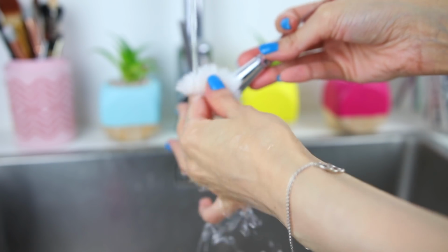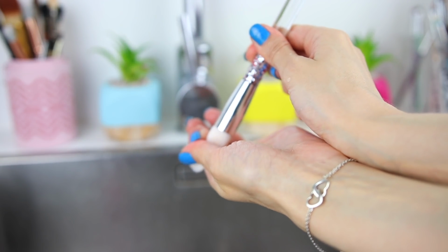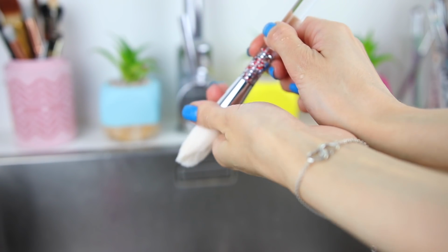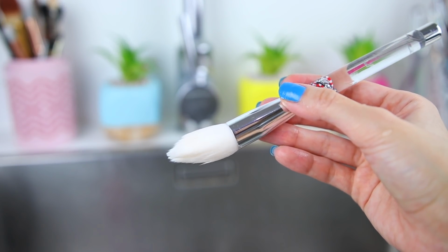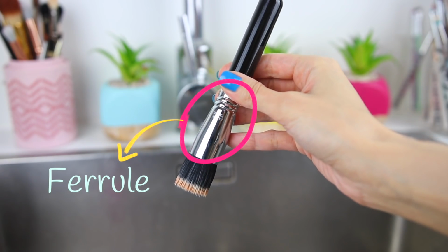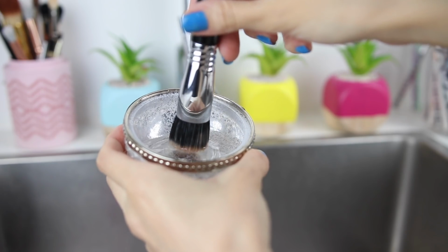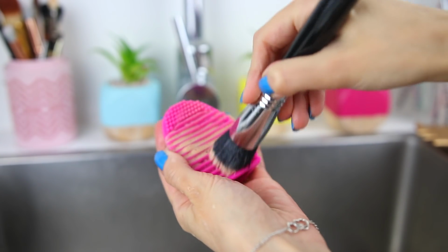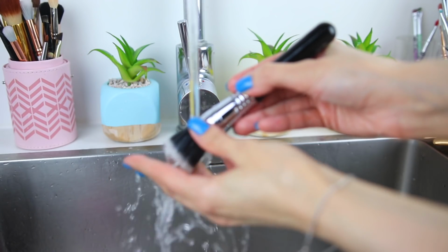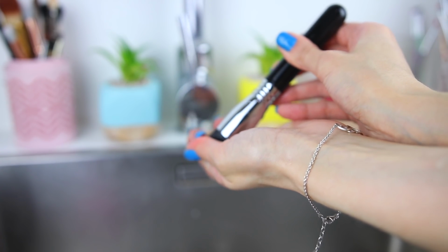Following that, I'm squeezing the excess water and I'm pressing the bristles with my fingers to give them shape. This way we're going to maintain the shape of the brushes. The whole process needs to be done with the bristles of the brushes facing down. The ferrule is holding all the bristles with glue. We don't want any water to get inside the ferrule, so the glue will not loosen and the bristles will stay in place.